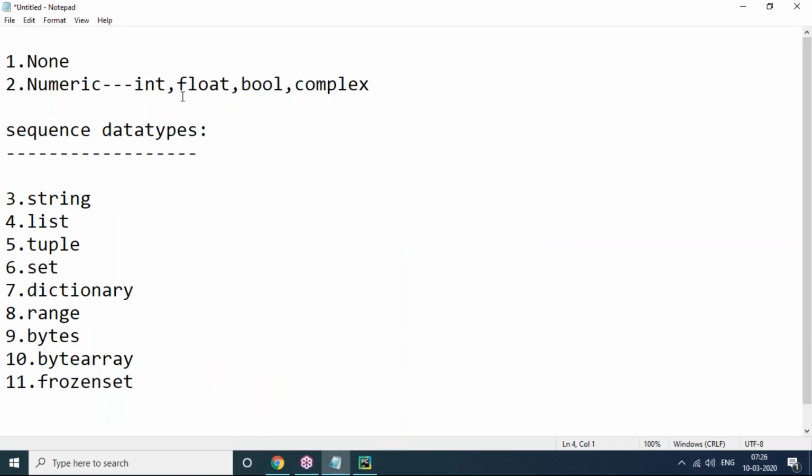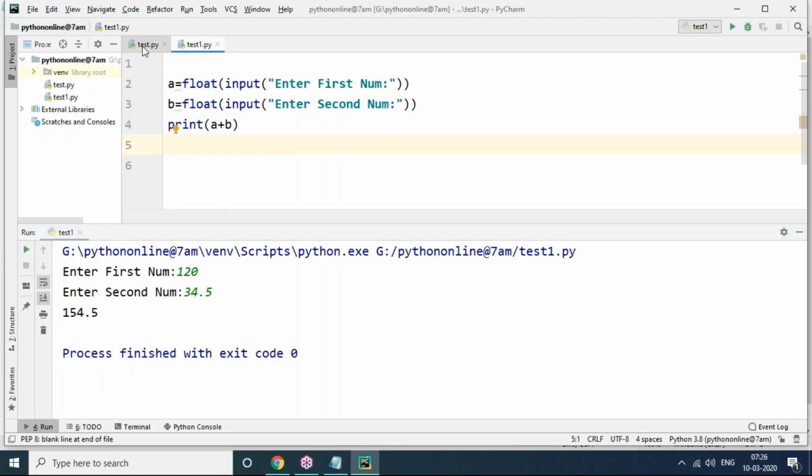So accepting values at runtime is this one, with int, float, all those things. These are very, very basic data types in Python, that is integer and float. Now coming to bool. Bool means it is either true or false. It's also important for conditional checks. So generally this bool data type can be used for conditional checking. If your condition is true, then it returns true; otherwise it returns false. The bool data type will be either true or false based on your condition.